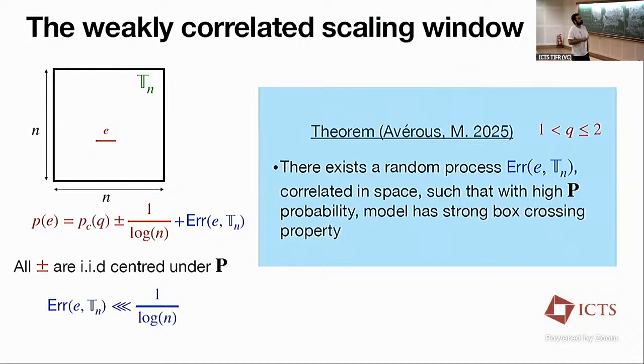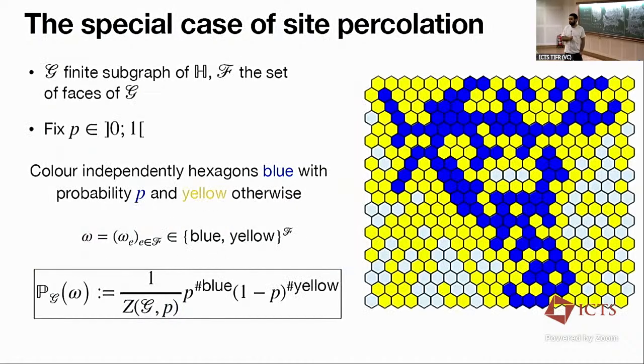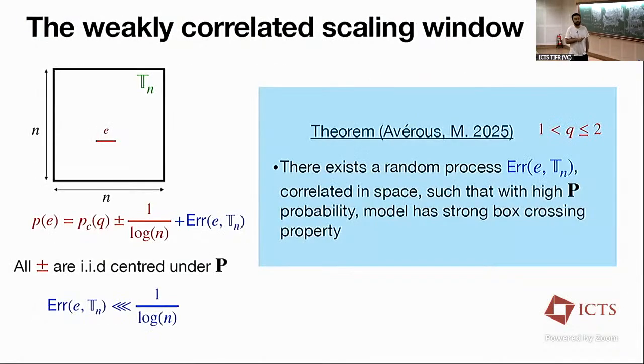So yes. And I will finish with the special case of percolation. Up to now, I was really thinking about the near critical scaling window, so I needed to scale something to 0 with the size of the box. And what we're going to see is that for percolation, you don't actually need to do that. That's the last theorem of the paper.